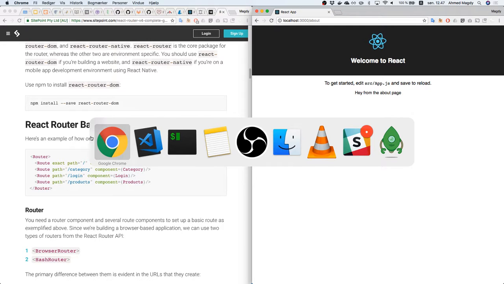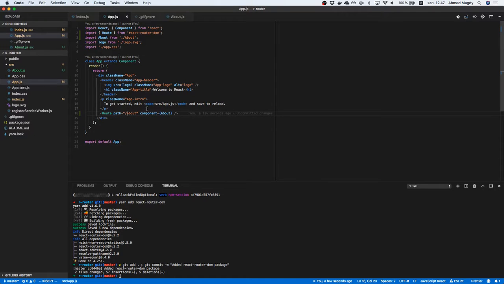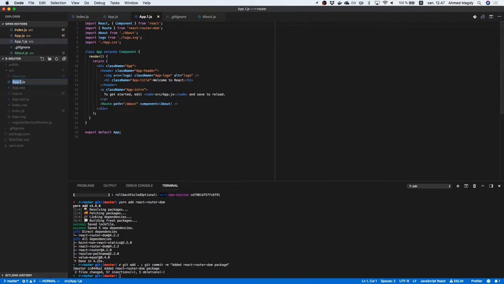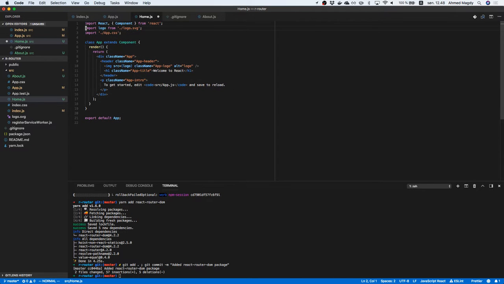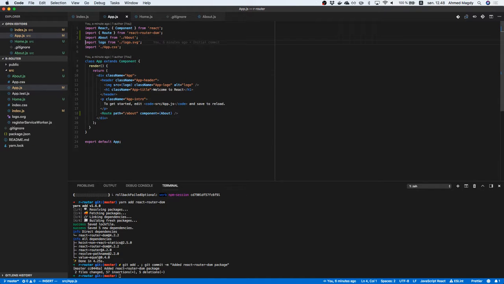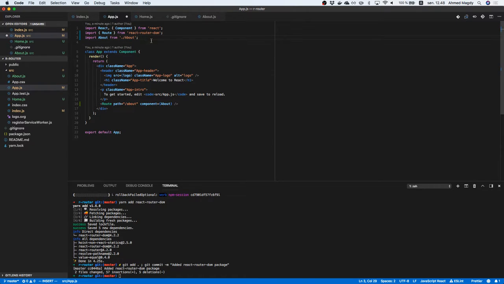So what if I want to change the whole page? Then I have to move the rest of this somewhere else. So let's copy this file to home.js and remove the stuff that we did. And home.js now has everything that was in app.js before the changes. And I'm going to remove this stuff from app.js.